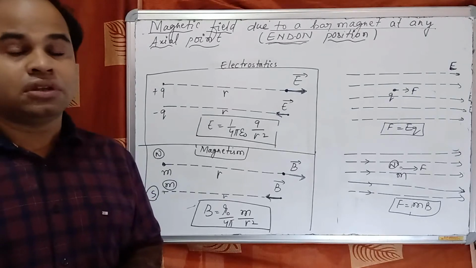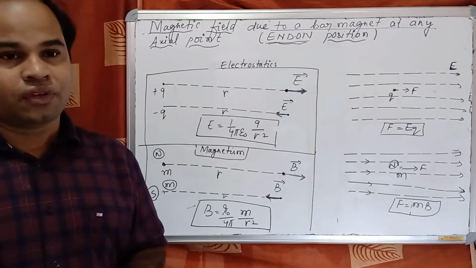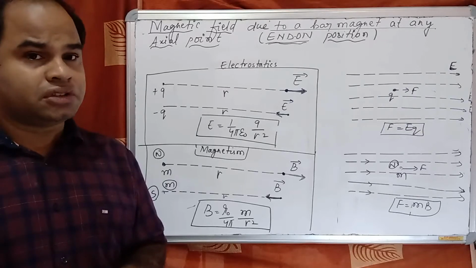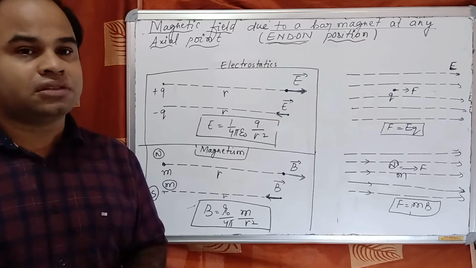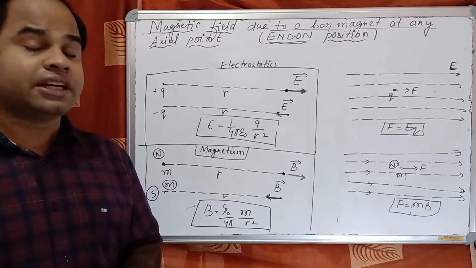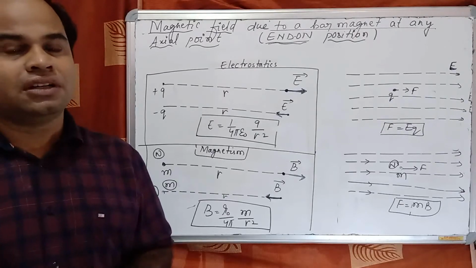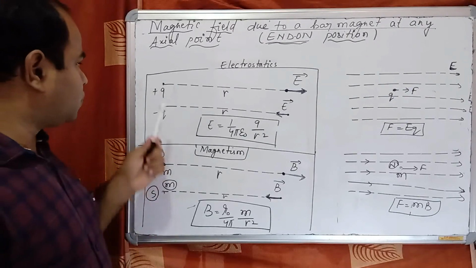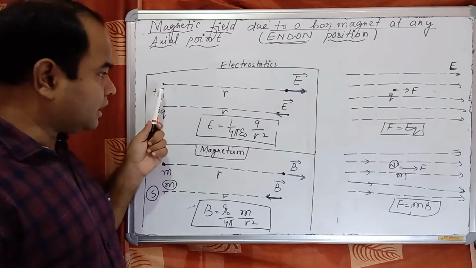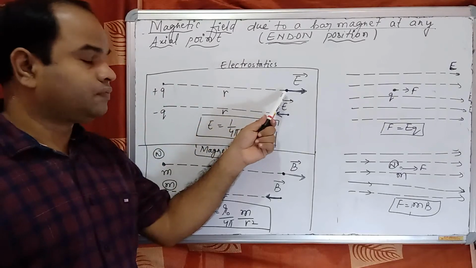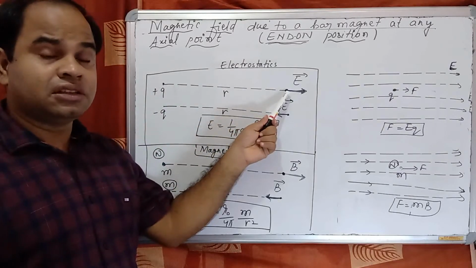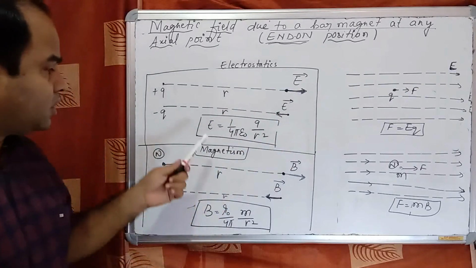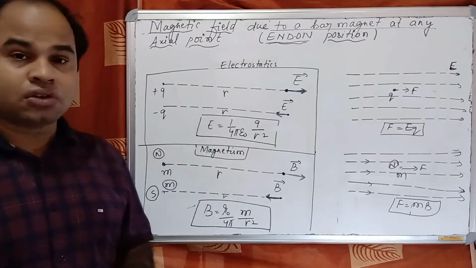A charge produce electric field around itself. If it is a positive charge, the electric field is outward in nature, or the direction of electric field is outward in nature. If it is a negative charge, the direction of electric field is inward in nature. ठीक है. तो यदि हमें गोटे पॉजिटिव चार्ज नबा at r distance from the positive charge, the electric field is outward in nature, and the magnitude is 1 by 4 pi epsilon naught q by r square.